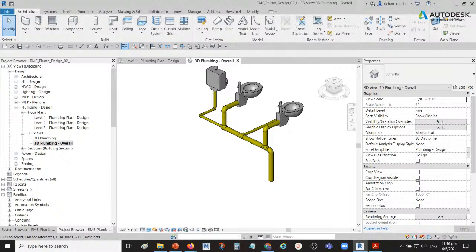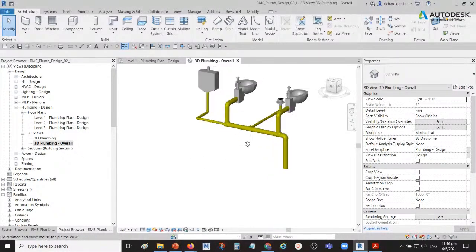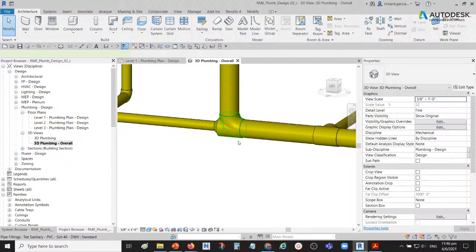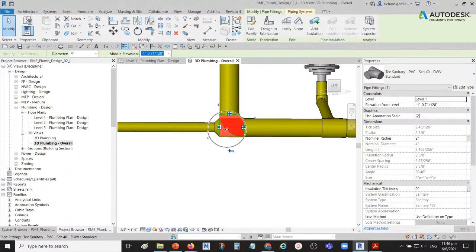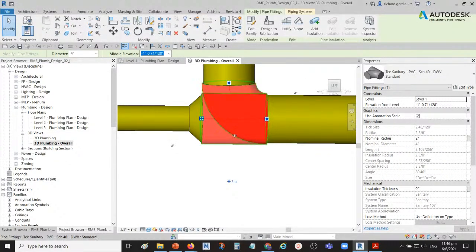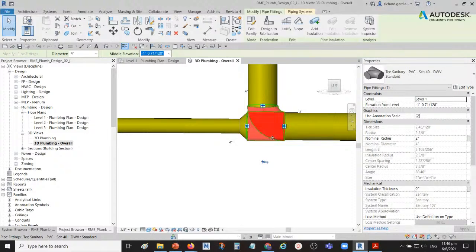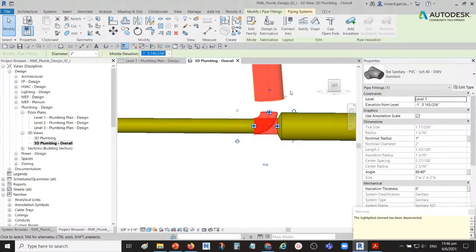Okay. So just in case you have a wrong direction for the fittings, like for example this one, although this is already the correct direction. Let's say the direction suddenly goes the wrong way when you create the layout, you can always click that flip option. You can click that to flip your pipe. But like what I've said earlier, it's already correct, so there's no need for you to flip the direction of the fittings.